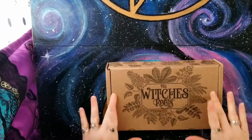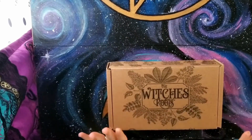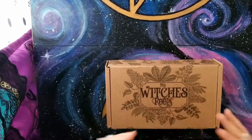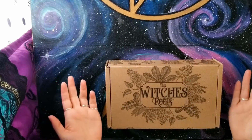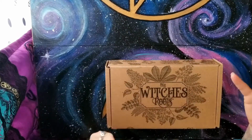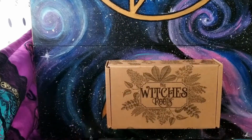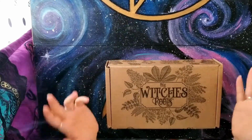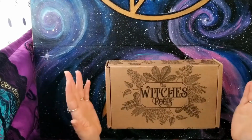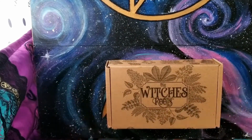And today I am opening the Witch's Roots box for January 2021. Just as a disclaimer, this is not a true unboxing because, as I've said in all my previous unboxings, I cannot wait until I get the box in front of me, or until I get the camera on me to open up my box. I'm too impatient. In fact, I look at unboxings before my box even comes in, so I already know what I'm going to get. Yeah, I like to spoil my surprises. So this is more of a walkthrough of the contents of the box.